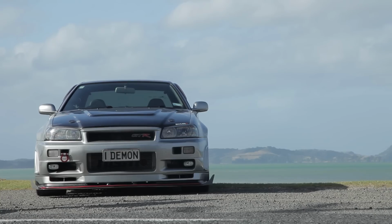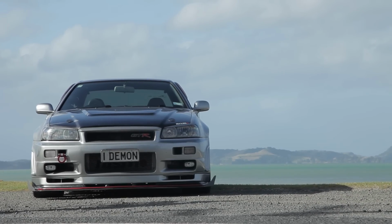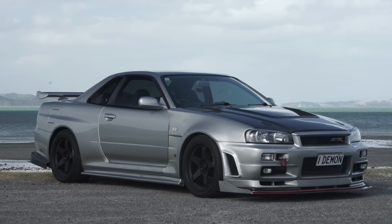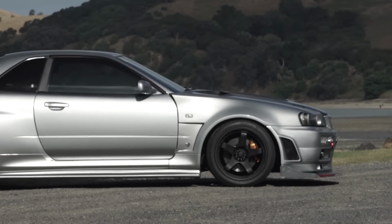Everything that has gone into the car, whether it be body mods or engine mods, I made sure that it worked and it did something for the car rather than it just looking pretty on the car itself. So yeah, I went step by step. I knew exactly which face I wanted, so that brought me to the Nismo front bumper. Then came the Z-Tune guards, which I got off Japan, and because it's not an original Z-Tune car, but I like the shape of the front guards, I custom designed the vents on them so that it would be a bit different from the Z-Tune guards.